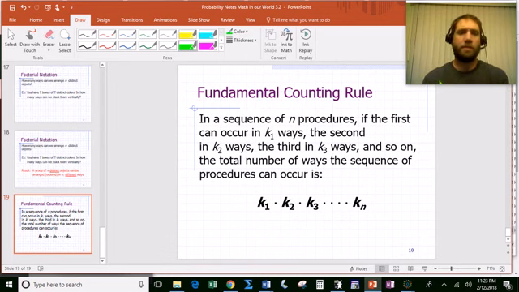Okay, that does it for this section. The next section will use the fundamental counting rule. We'll use factorial notation along with the definition of probability, and we'll develop formulas for counting large sample spaces and counting the number of simple outcomes of events that have a large number of possible outcomes, more than are possible to list. Okay, that's it for now.